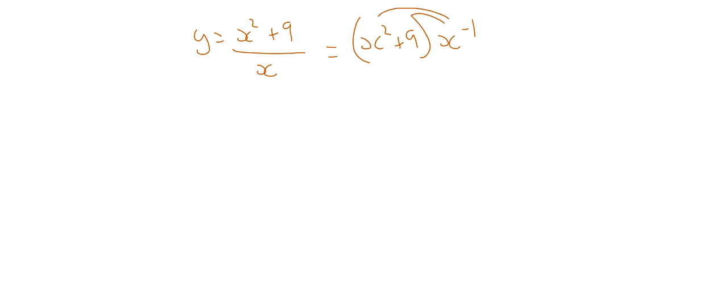I know we write it like this, but just a reminder, it's the same as writing it like this. Sometimes people forget that you can just expand your brackets. But again, it's only true because the power here is only 1. If it was anything else, you couldn't. So I'm going to multiply these two things. Remember, you add the powers. So this just becomes x because -1 plus 2 is 1. And then I have plus 9x to the power of -1.